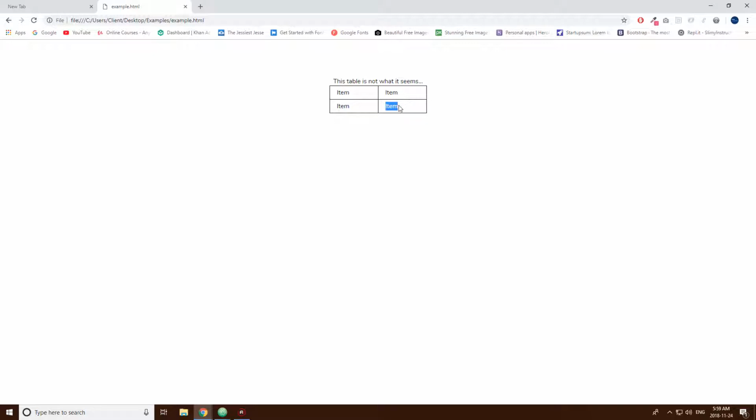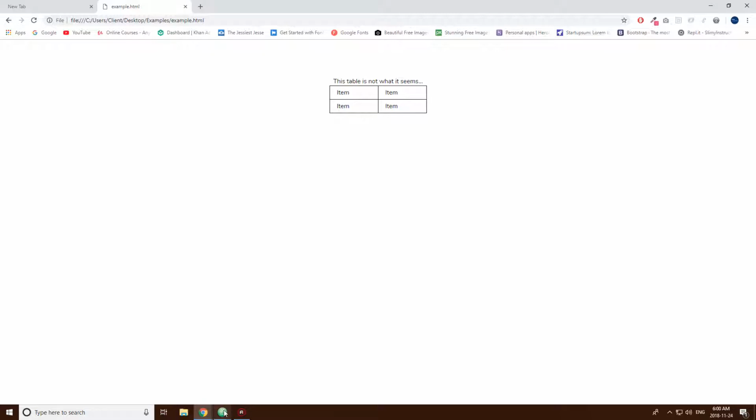So the final TD is this item. And this item has no row span attribute, so it's the default row span. So I'm going to go over that one more time quicker. This is the first table row. And this item has a row span of 2. And this item has no row span attribute, so it's just a row span of 1, default. And this is the second table row with the only TD. It has a row span of 2. And then this one is like this one, except this is the last table row, the third table row, and it has a row span of 1, the default. It has no row span attribute.